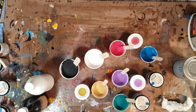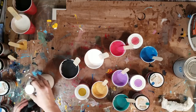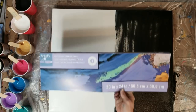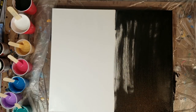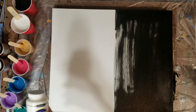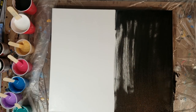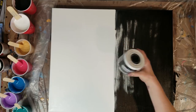I'm going to get all of this stuff moved out and bring our canvas in, and then we will go from there. All right, so this is a 20 by 24 Artist Loft Level 1 canvas. One side was prepped with the DecoArt Americana Snow Titanium White, and the other side was prepped with the Americana Decor Outdoor Living Iron Gate.